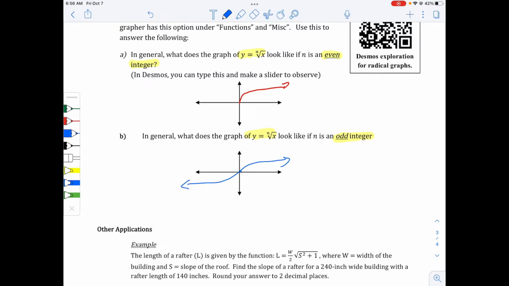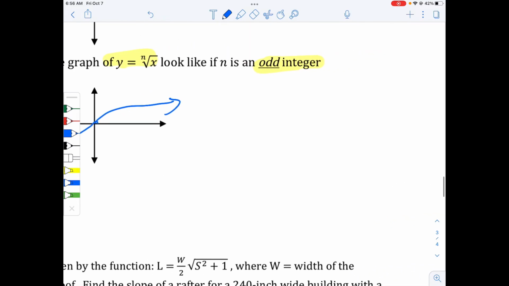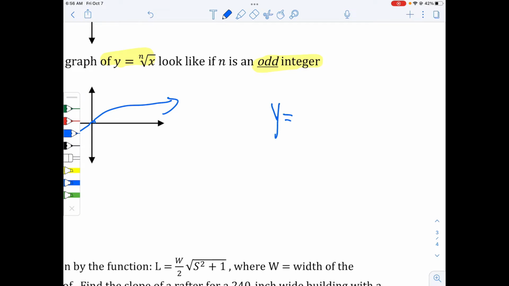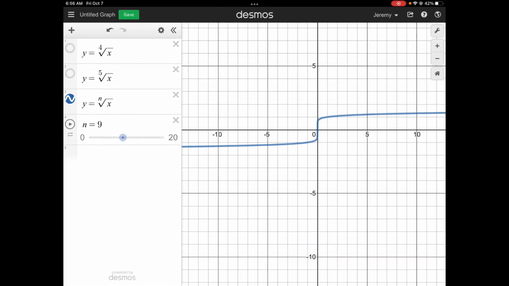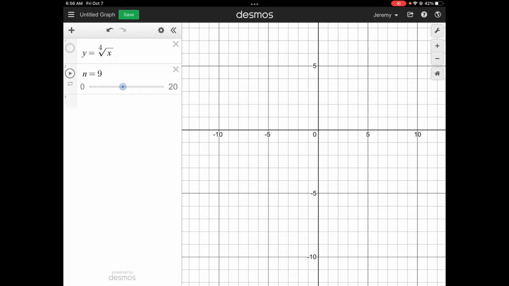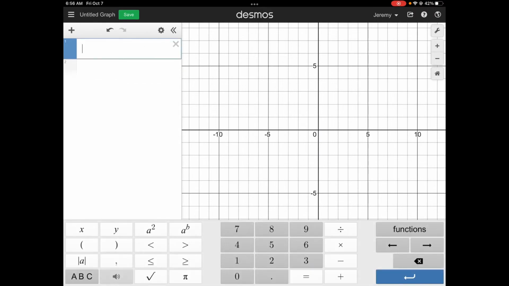Now, one last thing we want to investigate here. If we have something like y equals, let's go to square root. Stick with the square root of, let's say, x plus 3 and minus 1. Now we're going to see what happens when we do these two things. What happens when we put a number out here, and what happens when we add or subtract a number inside. So let's do a quick investigation here. And we're just worried about square roots here.